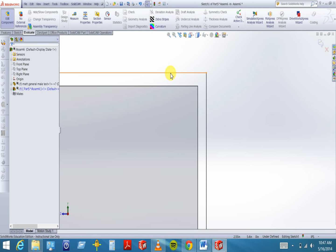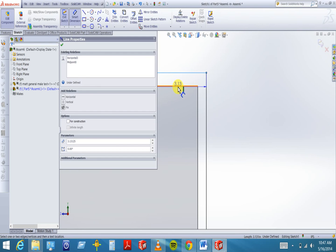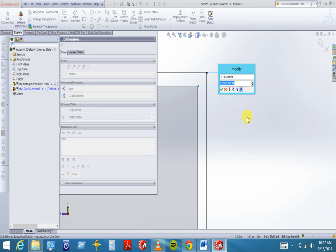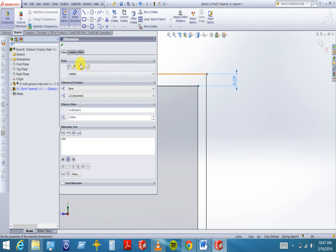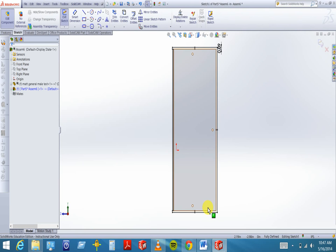I can't remember what I did. I think I did 88, the same as this one. I think I did the same as that one, or even a little bit bigger. So I went to Sketch, Smart Dimension, and I think I'm going to dimension this at, let's say 85. Or we could do the 81, but let's just say 85. Now I'm fully defined. I can't move it.